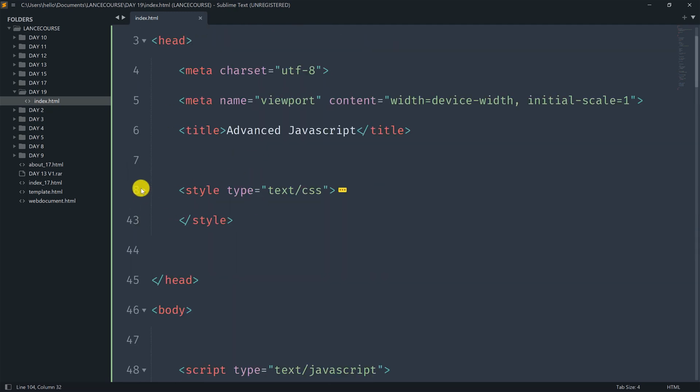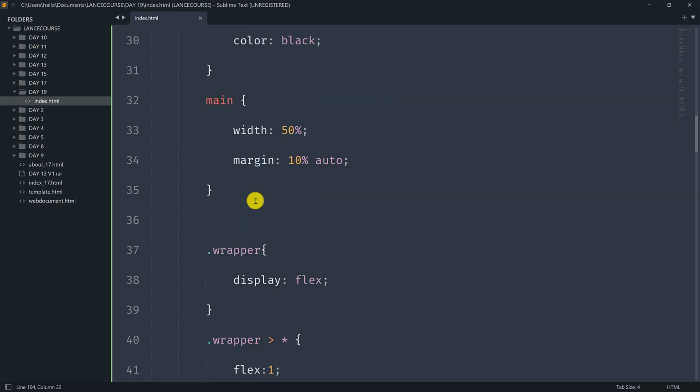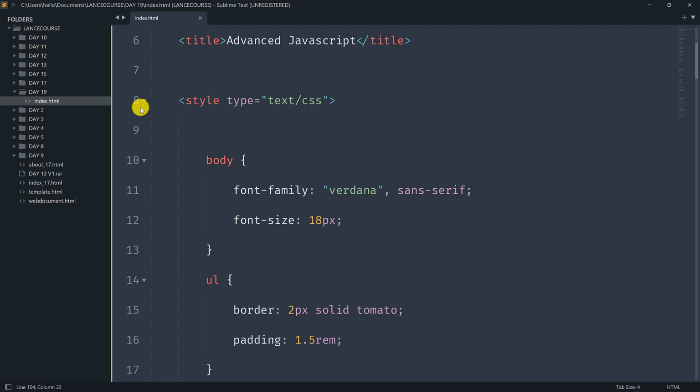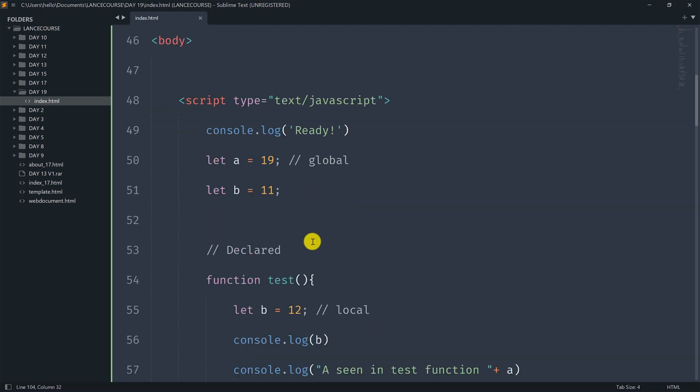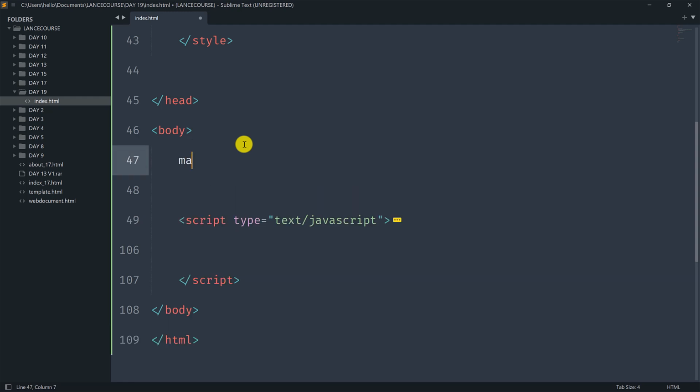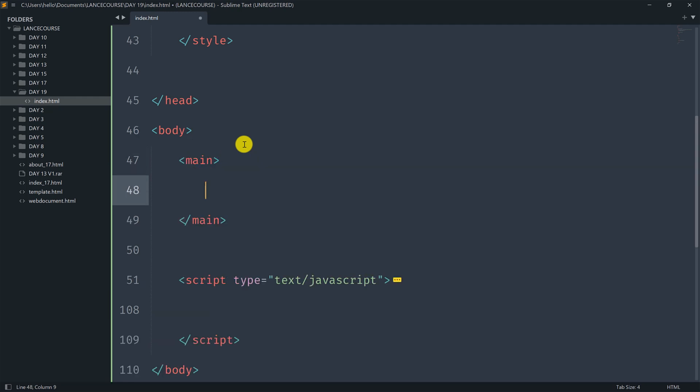I already have an HTML and CSS here that will help us start this. Some of the basic elements we need to start that form are what I just started here. So I'm going to add some of the content in the body tag. I'll set a main tag in which all this will exist, and then we'll have a UL tag.